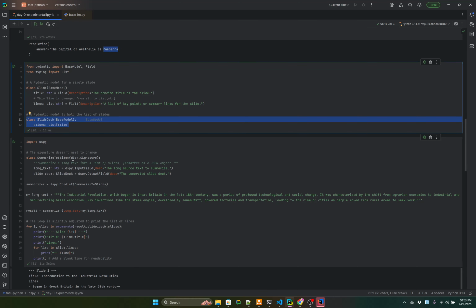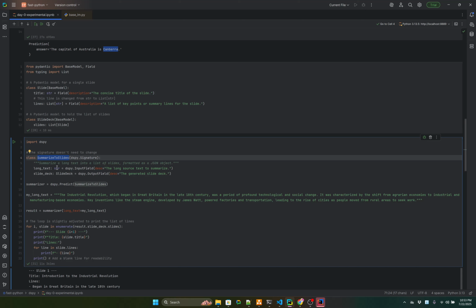Here I will define the summarize signature. As you remember, a signature contains input and output. You can have multiple inputs and multiple outputs, but in this case, I only have one. Don't forget the docstring here.